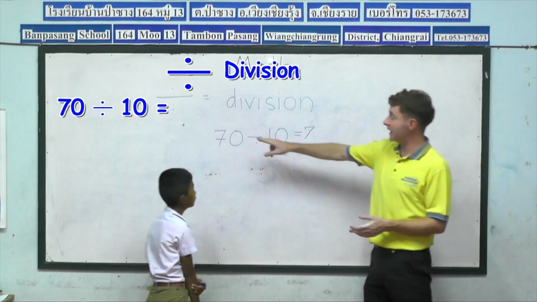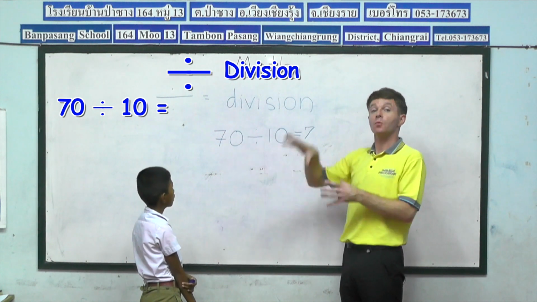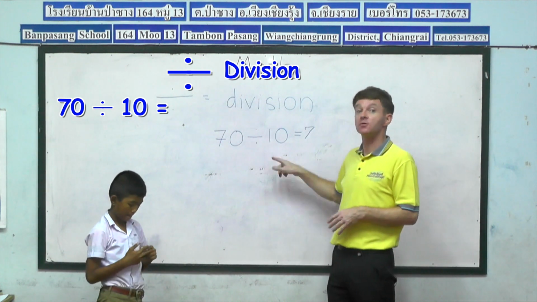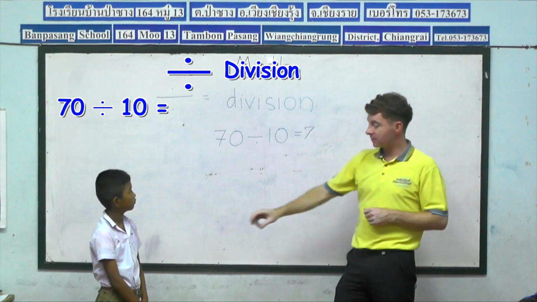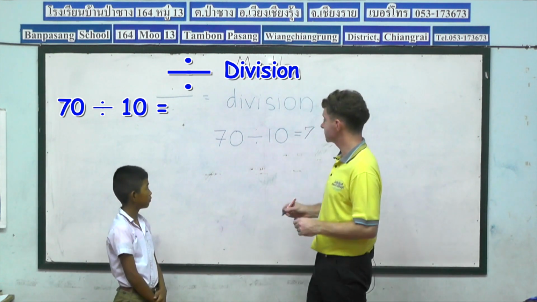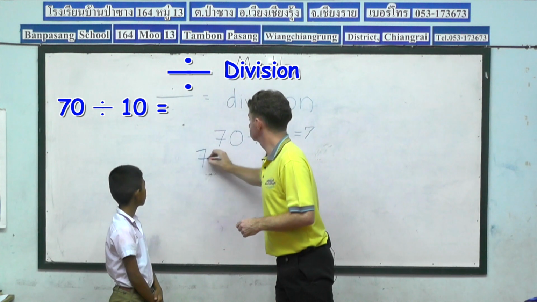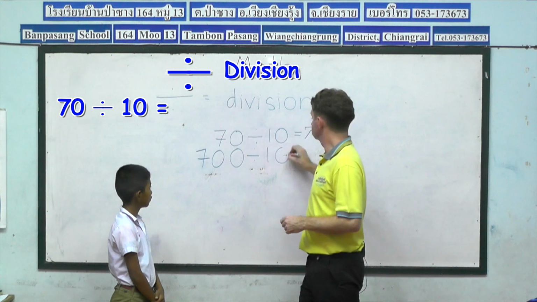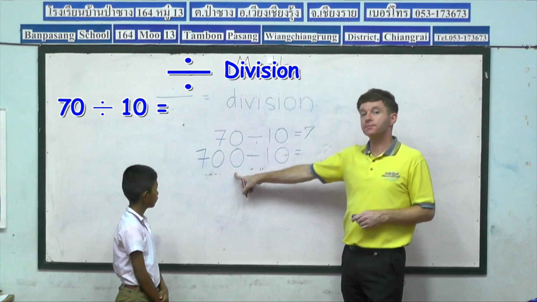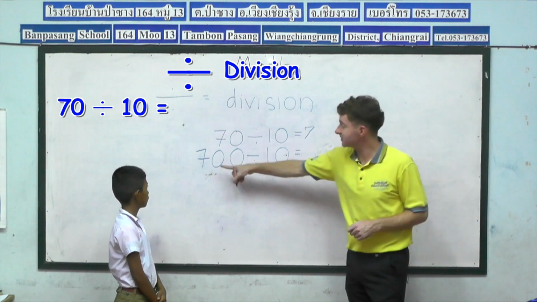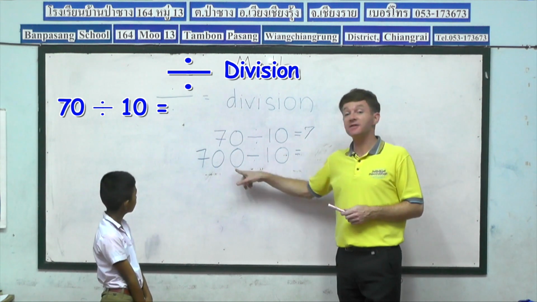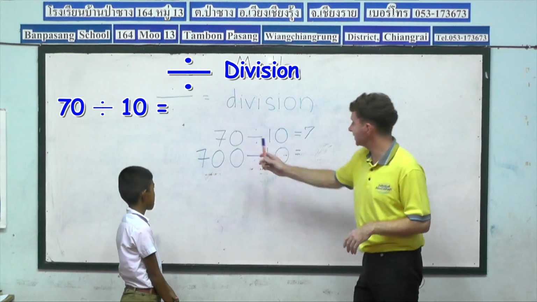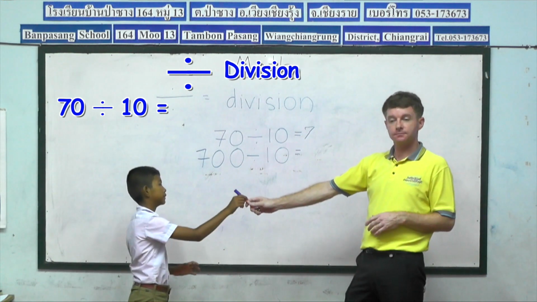Okay. When the relationship between the zeros is the same with the larger and the smaller number, it's the same as just doing the calculation with the first digits. But then, how about when we start to add more digits? Now notice now, the number that we need to divide has how many digits? 3 digits. How many zeros? 2. Okay, so who can tell me what we need to do with the extra 0 to get our answer here?